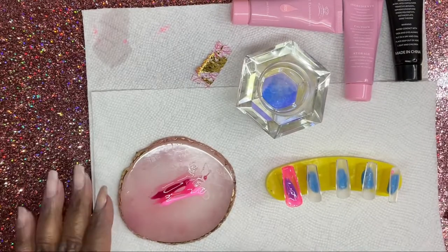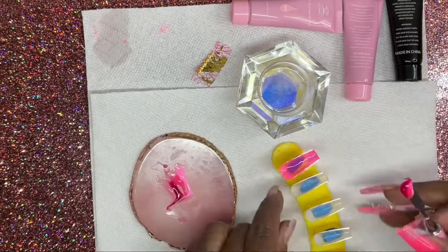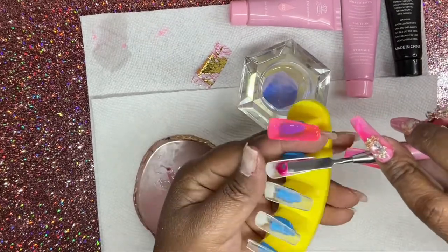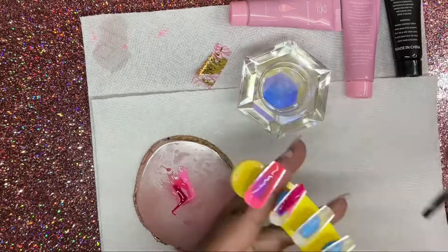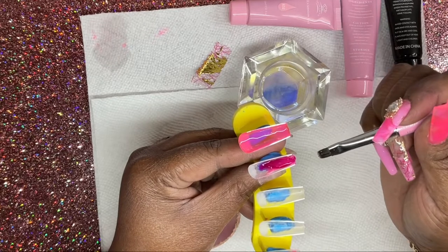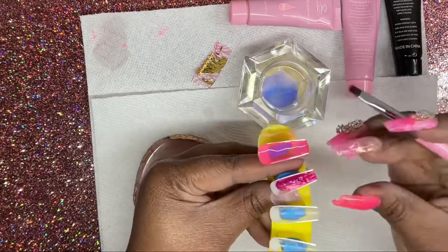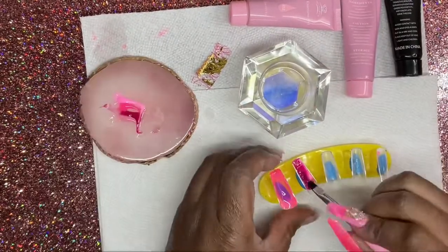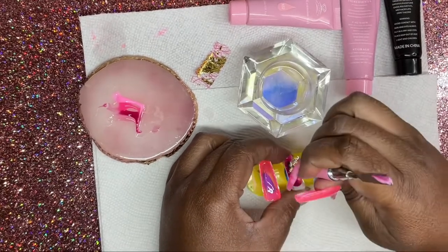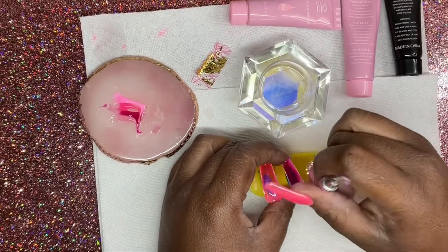What I like to do is do all the nails at one time, but then I was like, well, I don't want to do that. I want to make sure that I'm doing it okay, and I don't want to feel rushed. So I didn't do that, but doing this Femi Beauty method, for me, from start to finish, I think I started at 5:12, and I said to myself, I want to be done by 7:12. I'm giving you 2 hours to do this. And so I was done in about an hour and a half, and I had time to spare. I thought that was pretty cool. So this method is very, very quick.